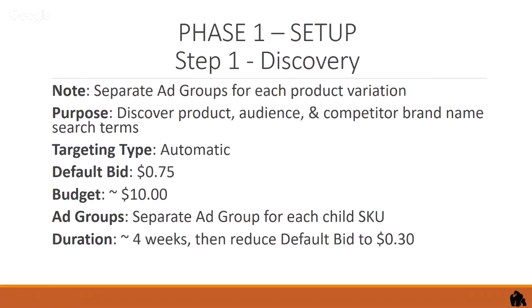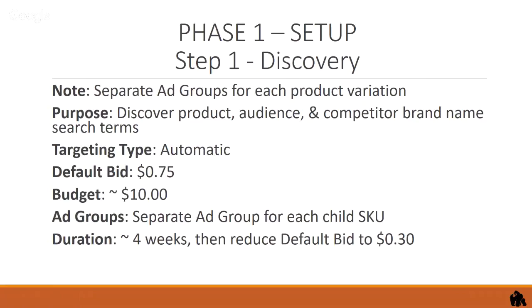So anyway, the note on this particular setup, on step 1, is you need separate ad groups for each product variant. Now, a lot of you will just have one single product, i.e. a garlic press, as opposed to a garlic press that's blue, green, yellow, and pink. For example, you just have that one single one. So we're basically looking at a single ad group. If you do have variants or variations or child variations, you need an ad group for each of those. And I'll show you an example of that later.